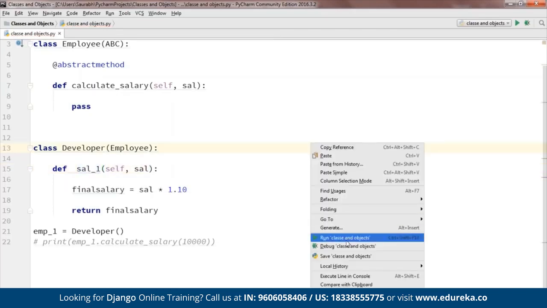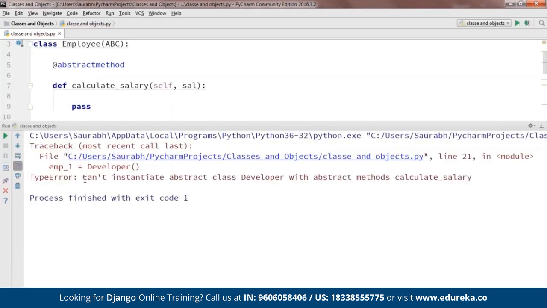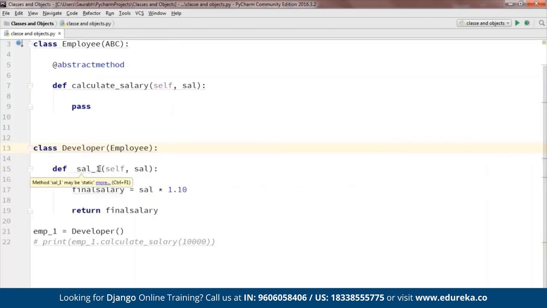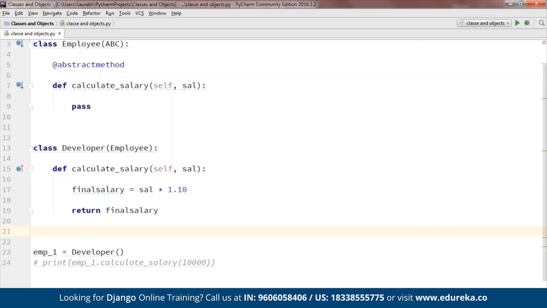Now again, if I run this class, it will say can't instantiate abstract class Developer with abstract method calculate_salary. So you need to use that particular method which has been defined in the abstract class at least once. You can write whatever methods you want, but first make sure that you have defined that method in your base class, or you can say the child class.